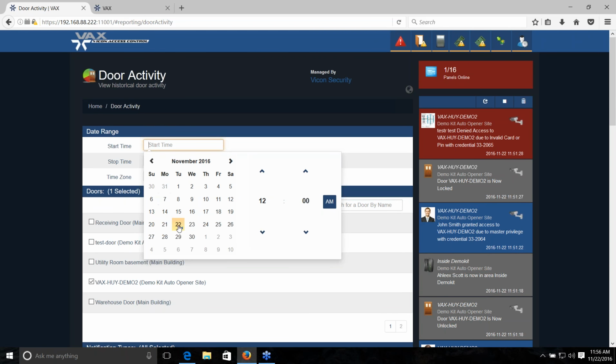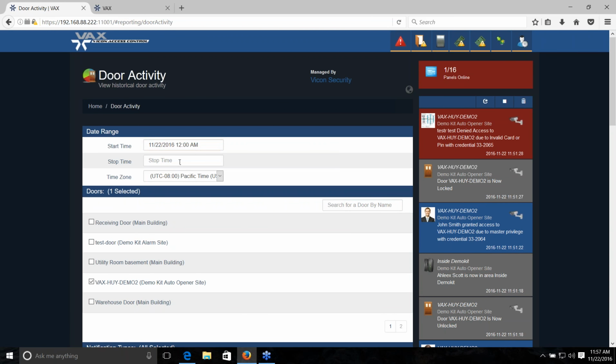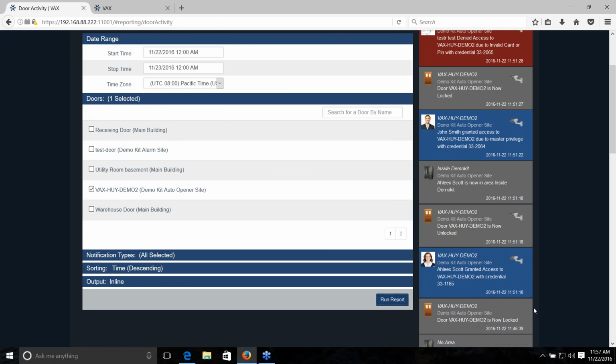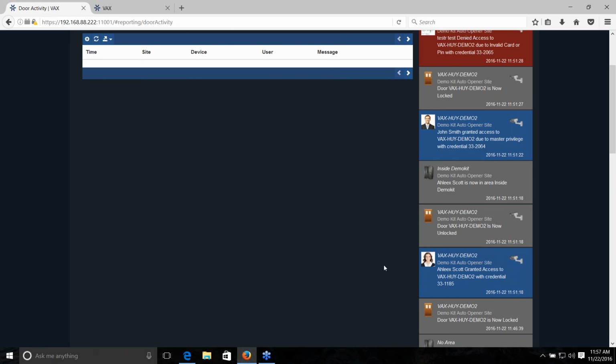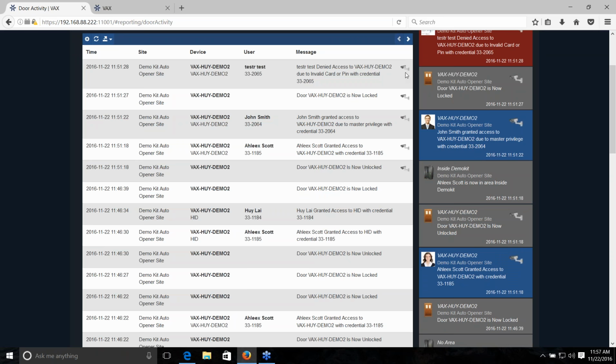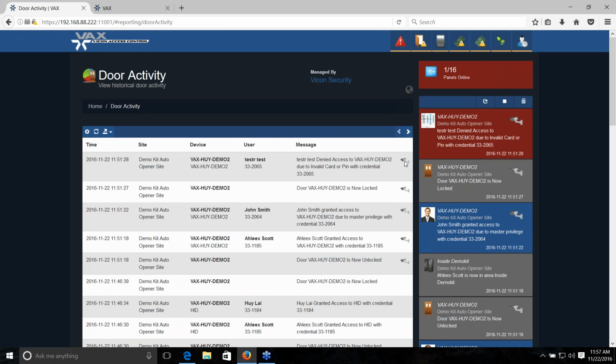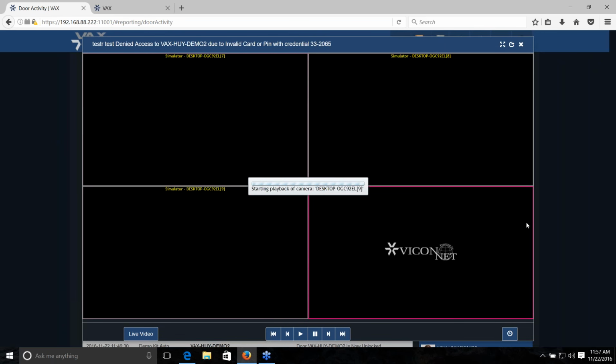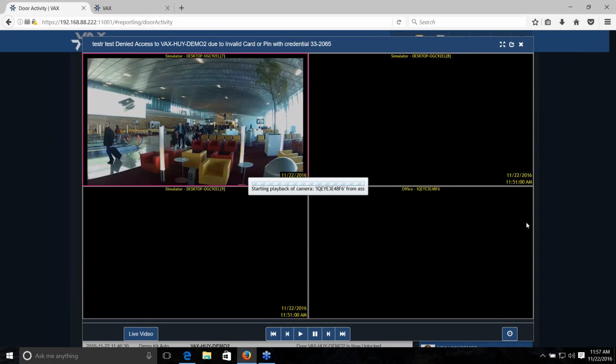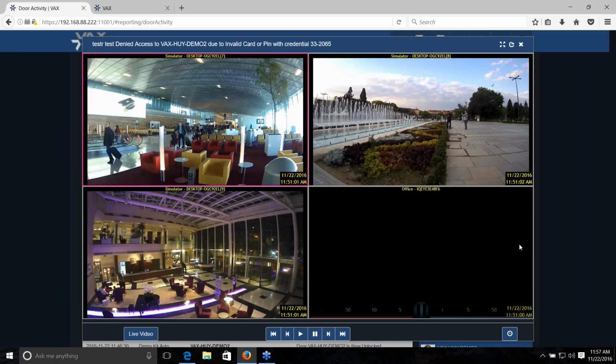I can specify from what time and date to what time and date for those events. And when I run my report, again, I'll see all the events that occurred at that door. And wherever there's camera icons, that means that there's video associated with that event. And when you click on that tab, again, you'll see the recorded video from that time.